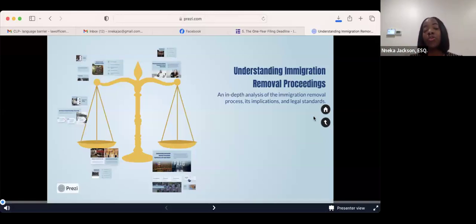Let's say you don't make your master hearing because you were sick, you got into a car accident, somebody in your immediate family died, or you were arrested. If there's any other important emergency, then just get proof of whatever that emergency is, and you can file a motion to reopen and provide proof to the court. Hey, I had a master hearing, but I was hospitalized, or I got into a car accident, or my grandmother died, or whatever the reason is. And you provide evidence of that to the court, and they will generally reopen those proceedings.